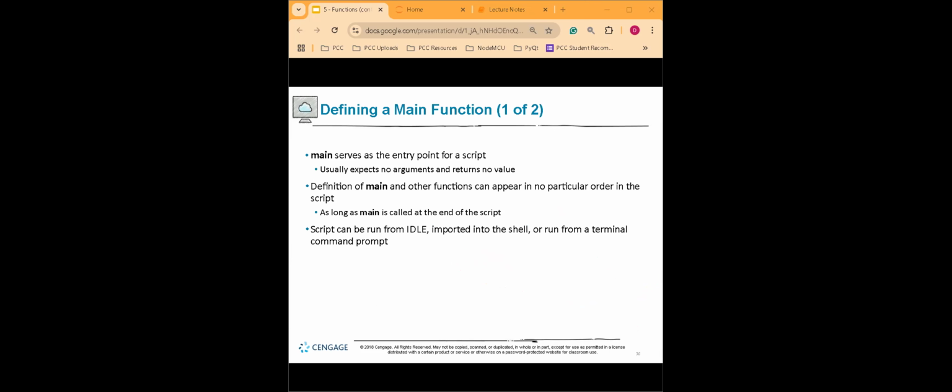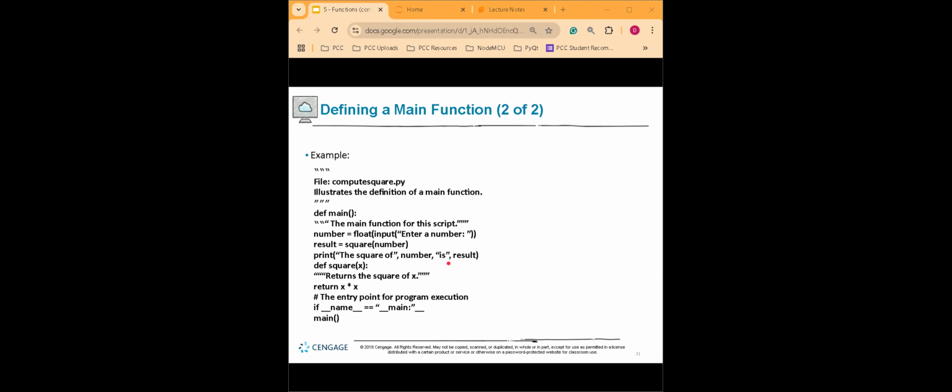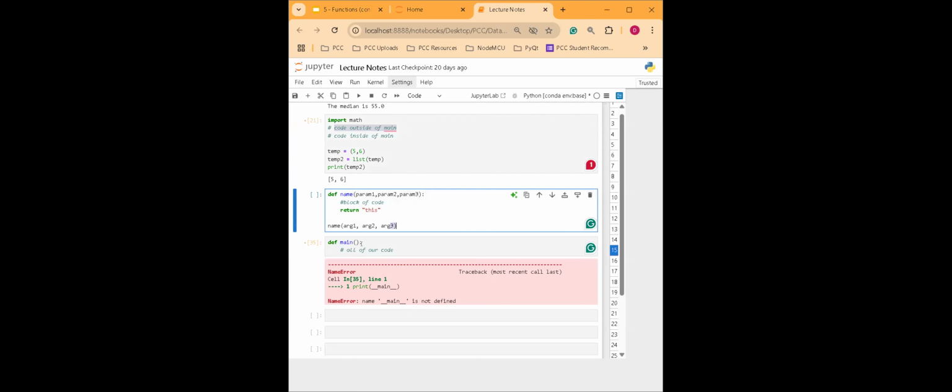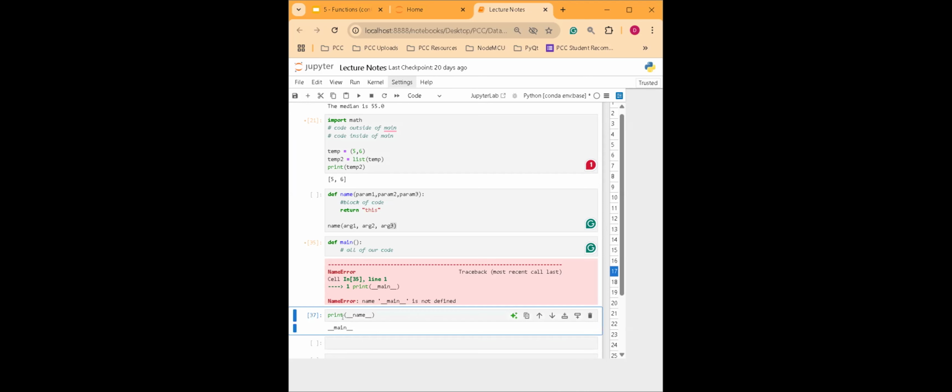Oh, it also has an example here. That's nice. So you can try this out if you want. Basically, if name. All right, so it's actually called name. If you say print name, okay, now it says the name is main.